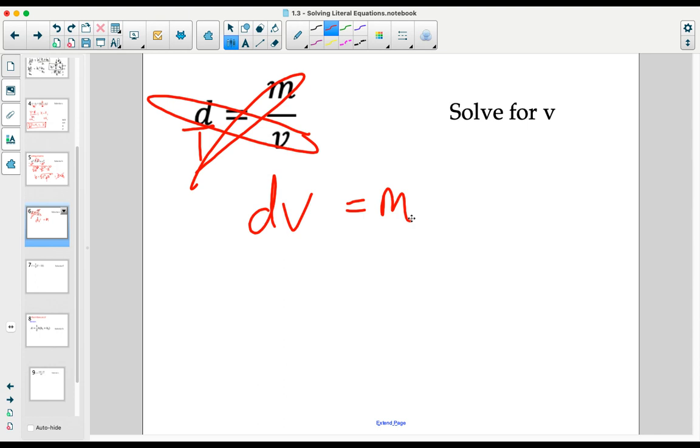And I'd like to think at this point in the lesson that if this was the equation that you were handed, we would have no problem knowing that we're just going to divide by d, and we're left with v equals m over d. Resist the temptation when you're up here at the original question to just start flipping some fractions around. Use those skills that you've developed in previous classes and get to the point where you know the operations are going to behave the way you want them to.